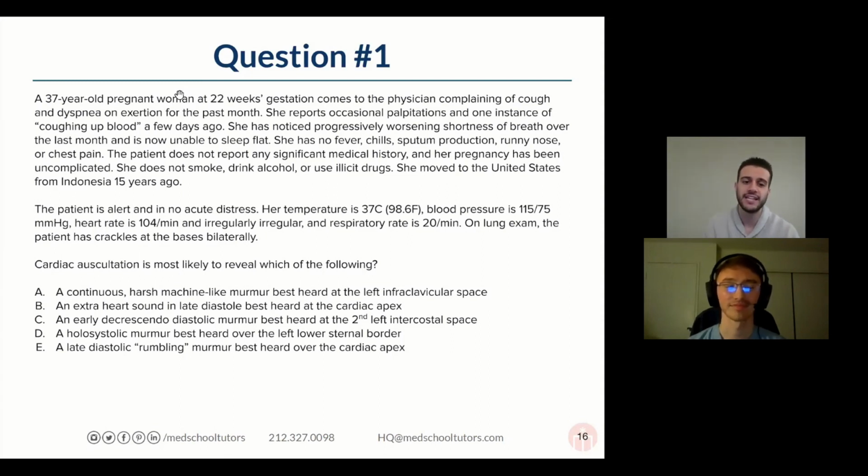And then last, we have a late diastolic rumbling murmur, best heard over the cardiac apex. And so great. People are chiming in that they feel like this might be the answer, and that's perfect. So this is mitral stenosis. Taking a step back before we dive into that, you basically go through each of these answer choices, take these phrases and put them onto real diagnoses, and then map that back onto the vignette that you're dealing with about what corresponds to the condition the patient has. So hemoptysis, atrial fibrillation, her blood can't get through the stenotic mitral valve. And so the left atrium dilates.